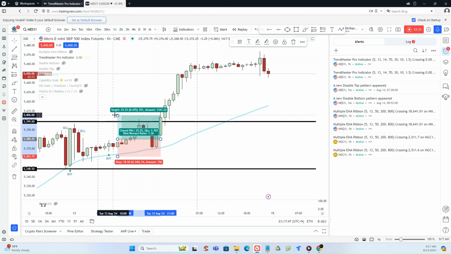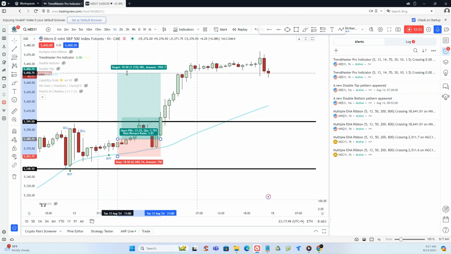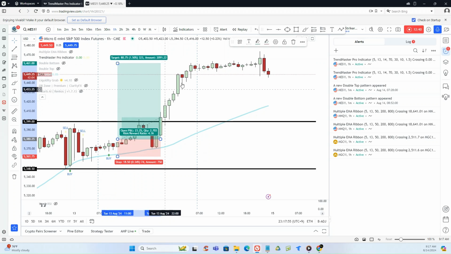But this is how I'm able to actually trail this based off my other confluences, and we trail it all the way up until we start to see some type of exhaustion, or if you have a break even, if it goes back and stops you out. But let's just say we were able to basically trade this all the way up, and you can see the target right there, pretty much the close of the day.